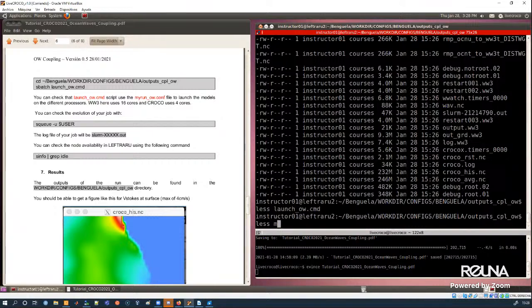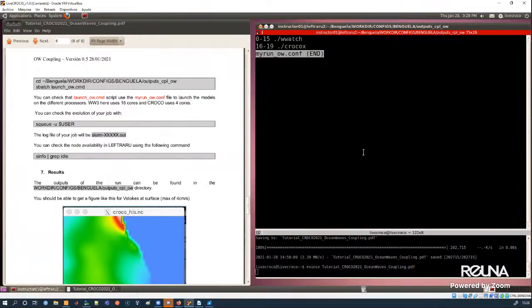And this configuration says that you will launch WaveWatch with 16 cores and CROCO with 4 cores.